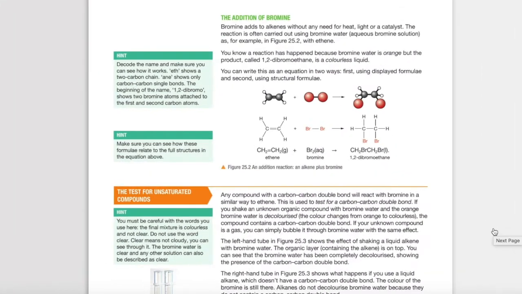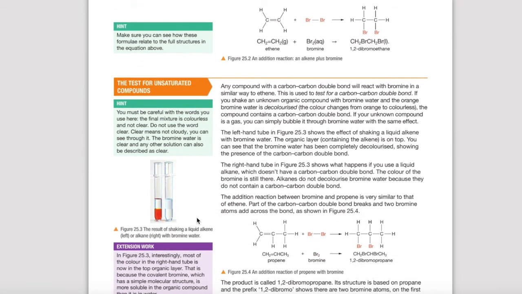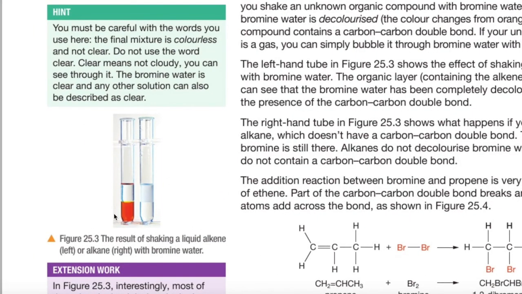How can we use chemical tests to distinguish alkanes and alkenes? If I give you 2 gases, one is ethane, one is ethene, they are both colorless and odorless. So how do you know which is which? This is the trick you need to learn. We need to add bromine water. Now bromine water is a brownish-colored liquid. It looks like this.